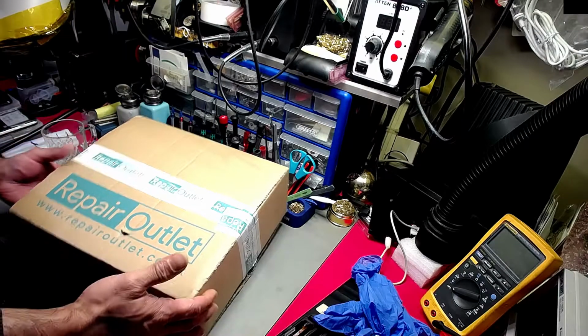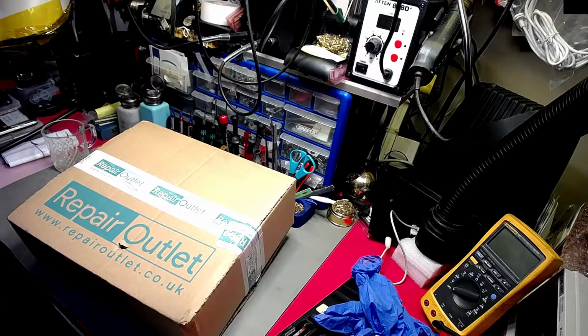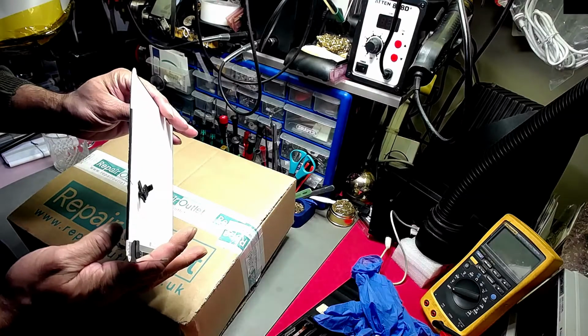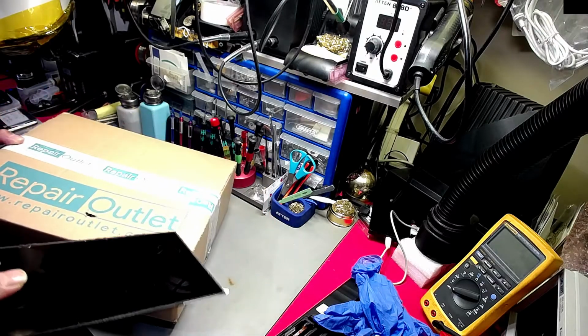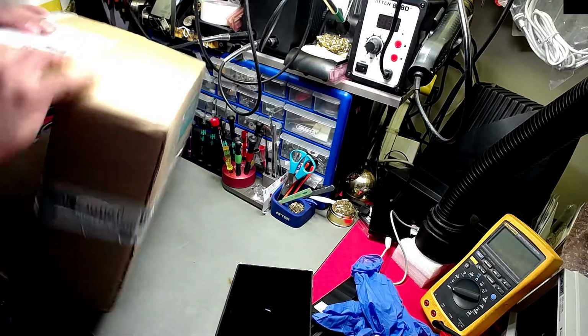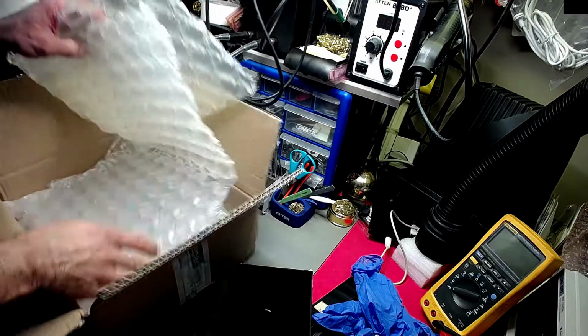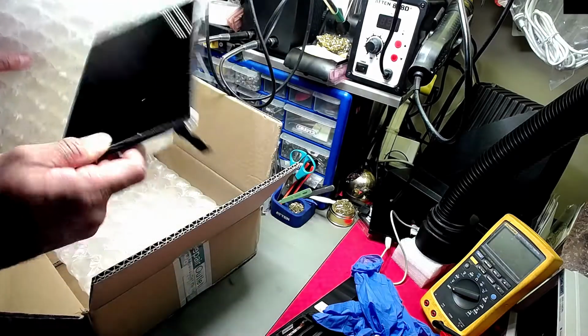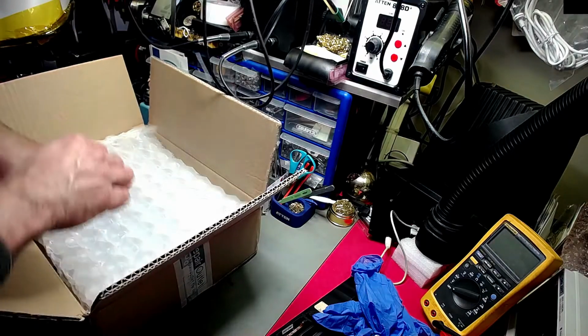Items are well wrapped, as you can see. What was in this box? You won't believe it if I tell you what was in this box, basically. That's how much care and thought these guys have put in. Yep, that was in the box. Look at the sheer size of the box. They wanted to ensure that the item is protected. It's bubble wrapped, everything's bubble wrapped. Look at this, layer upon layer upon layer, and this is the faulty one, but I've fixed the iPad. Absolutely cracking, guys.